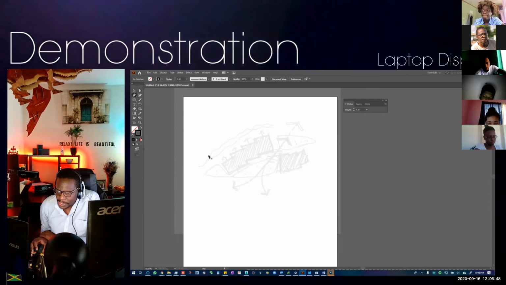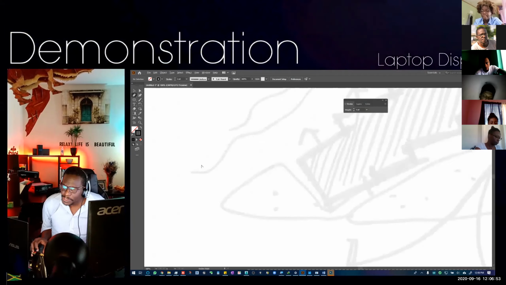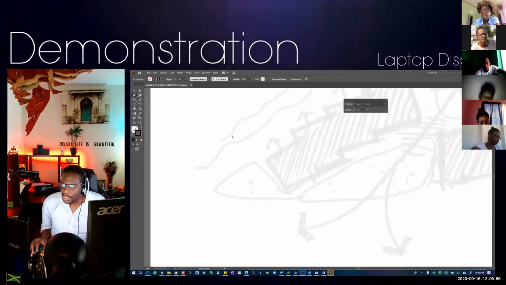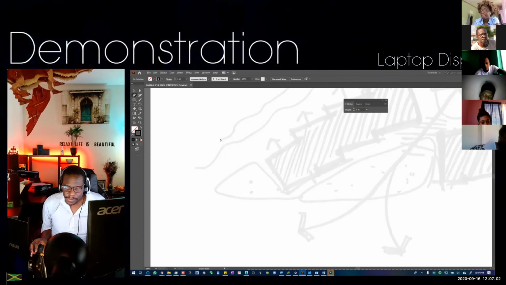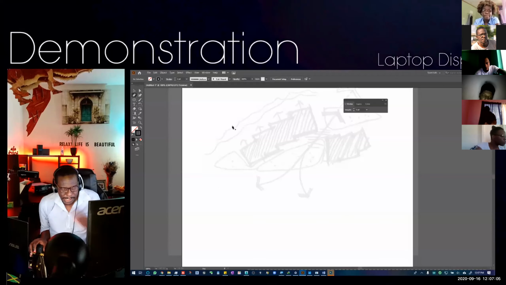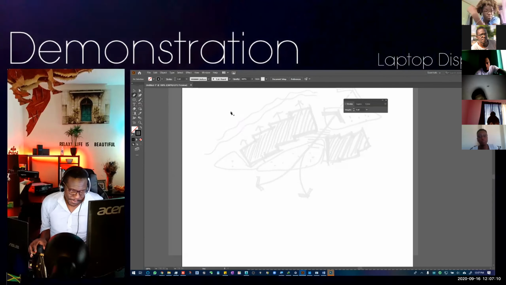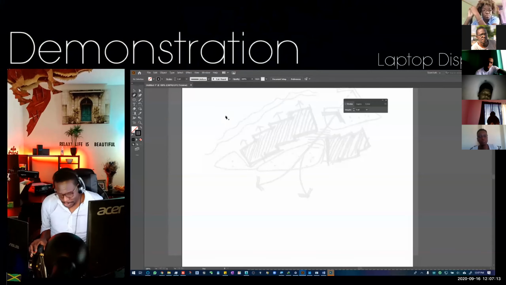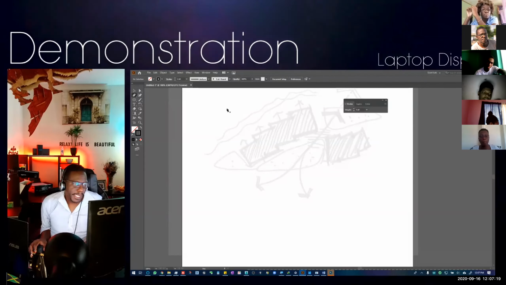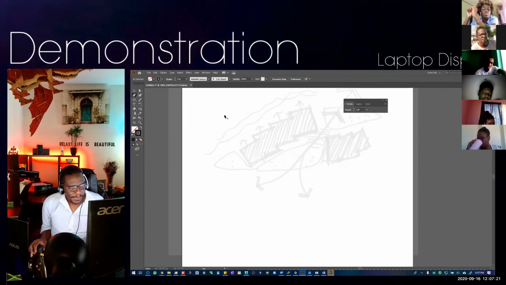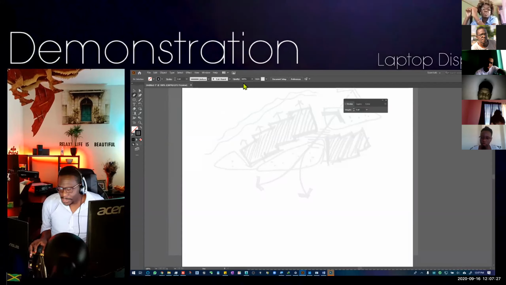Now, when we're sketching this area, I'm going to zoom in, Alt and mouse wheel to zoom in, just like Photoshop. What is the second layer supposed to be for? The sketch? Yeah, the trace layer is what we're going to be drawing on now. Also tracing over. No, because if you duplicate the layer, you're going to duplicate the object. So you're going to just create a new blank layer and call it trace layer. So now click on the trace layer, right? And then we're going to just trace this.